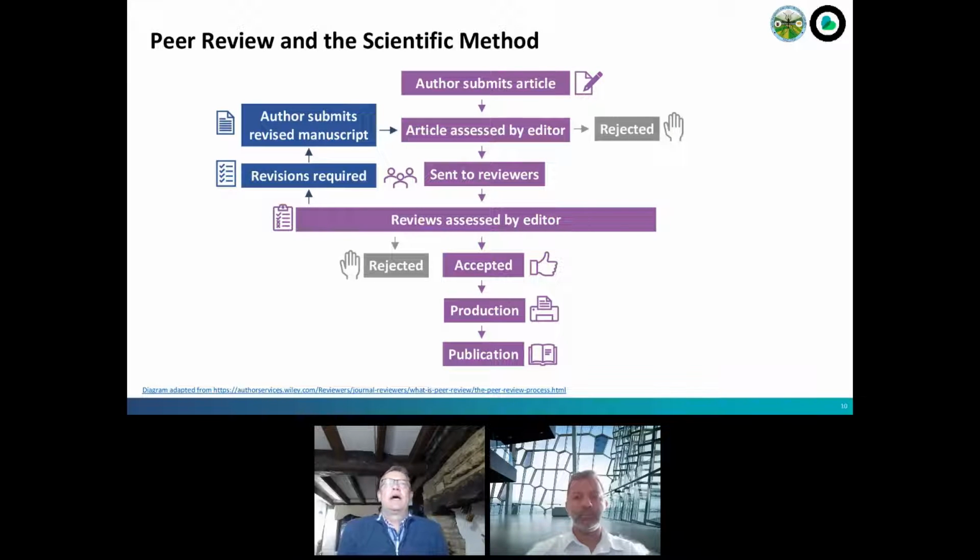Just a quick overview of the peer review method. Scientific publications, or peer-reviewed journals, are ones where experts have reviewed the scientific work independently and concluded that it's worthy of publication, and publication being a stamp of approval, if you like, from the scientific community or from experts within that scientific community. So starting at the top there, once an article is submitted, it goes straight to the editor.